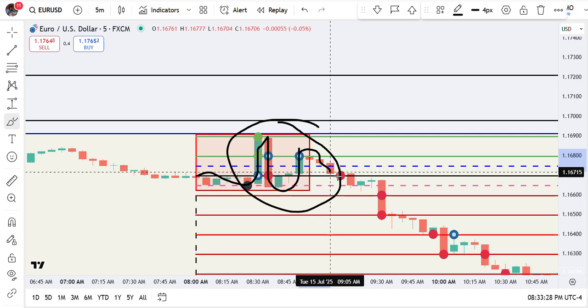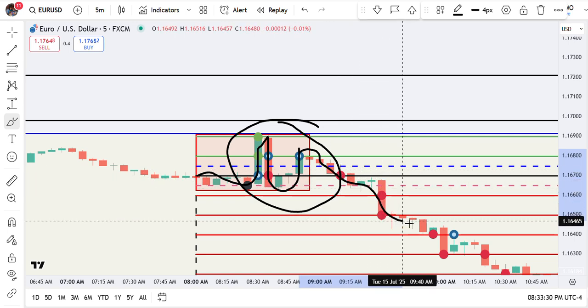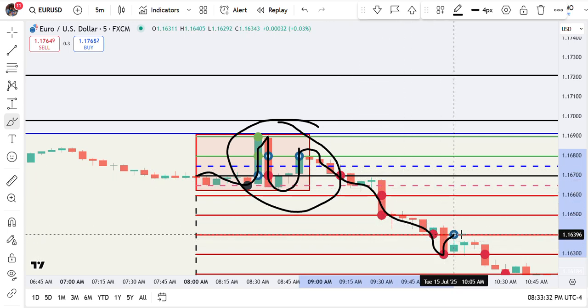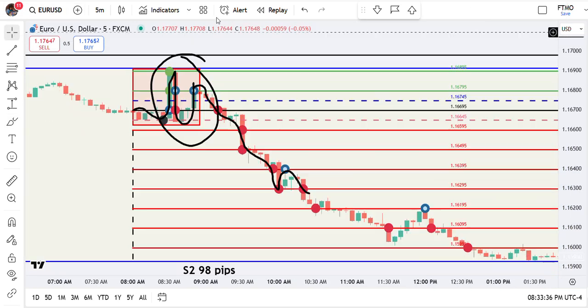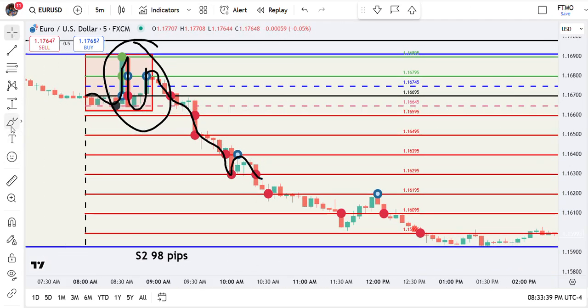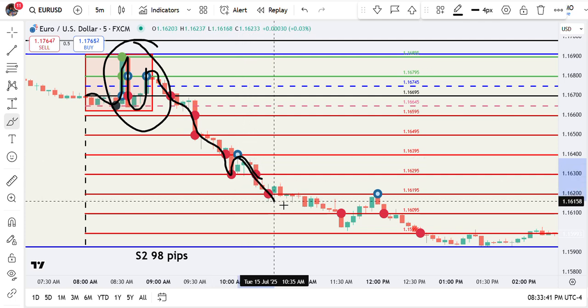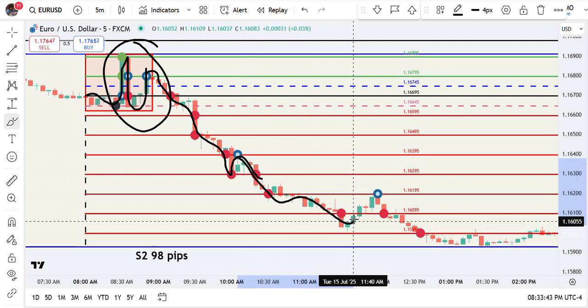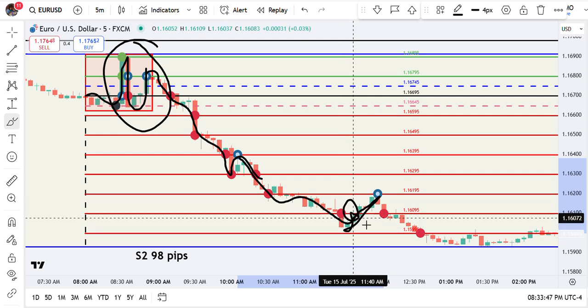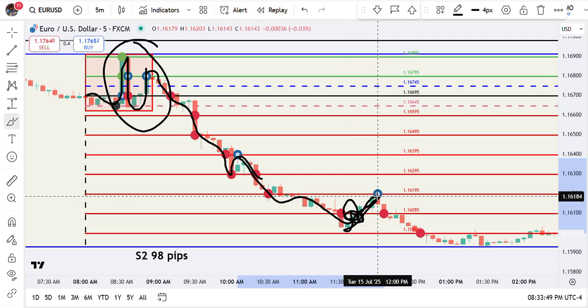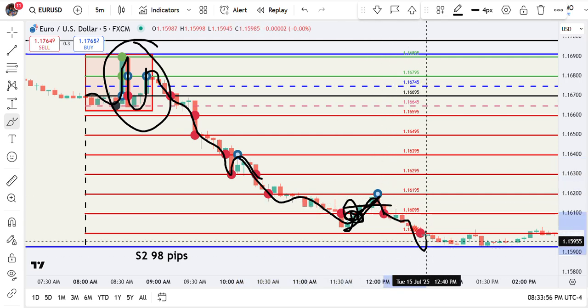Then you go down, and then we melt down, do a little retest, and we continue to melt down. We continue to melt down. We do a small retest. Since we didn't touch this level, we'll just consolidate around this level. This will be the first retest. Then we go back down. Now we are still consolidating. And then down another 10 pips.